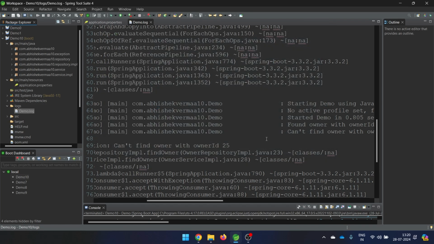Now here, since it is just a simple application, it is getting stopped after every execution, and I need to start it again here. But in the real world, try to understand what will happen. In the real world, it is going to be your web application, which will be hosted on some particular server. For that web application, you are not going to close it again and again. It will just keep running forever. You are just going to deploy it and then it will keep running. In between, you may be releasing some updates, but you are not going to stop your application completely. Otherwise, your business will go down.